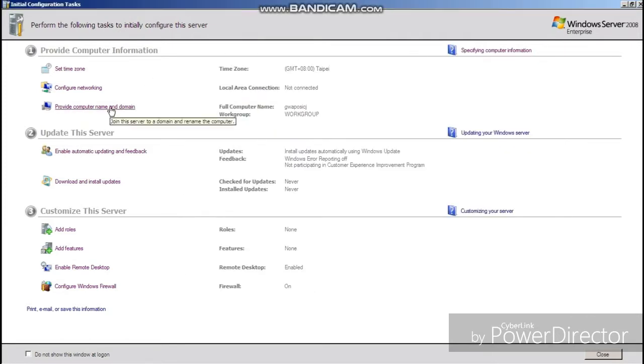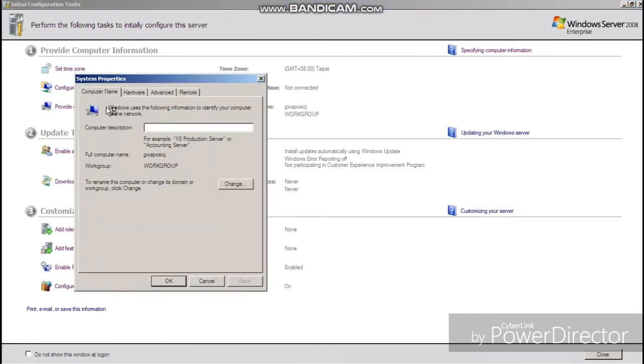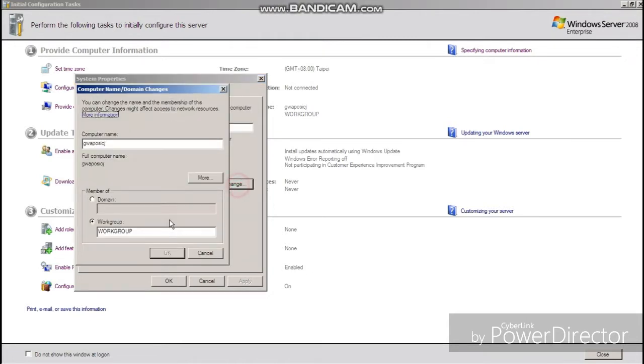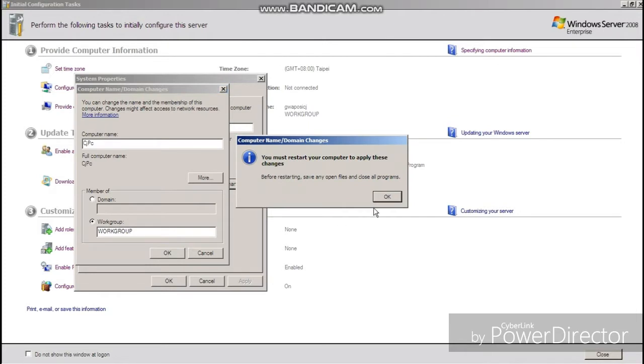After setting the IP address, provide your computer name. It is normal that your computer will restart after these changes.